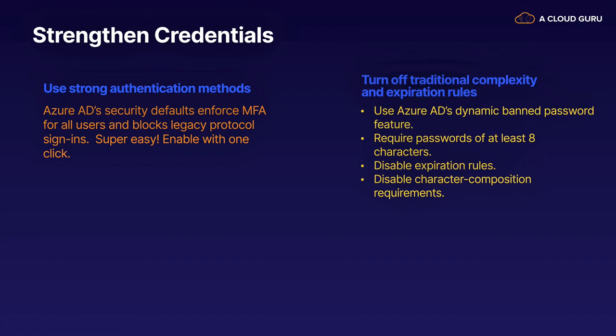The second, and this is a little counterintuitive, we've all experienced passwords expiring, for example, and you have to use capital letters, numbers, special characters, that sort of thing. It turns out that these particular things don't really provide the extra level of security that people expect. Now, you can use Azure AD's dynamic password system that will essentially ban all of the common misused passwords that people have been using over the years and just keep those from ever being used at all. And then you require your passwords to be at least 8 characters.